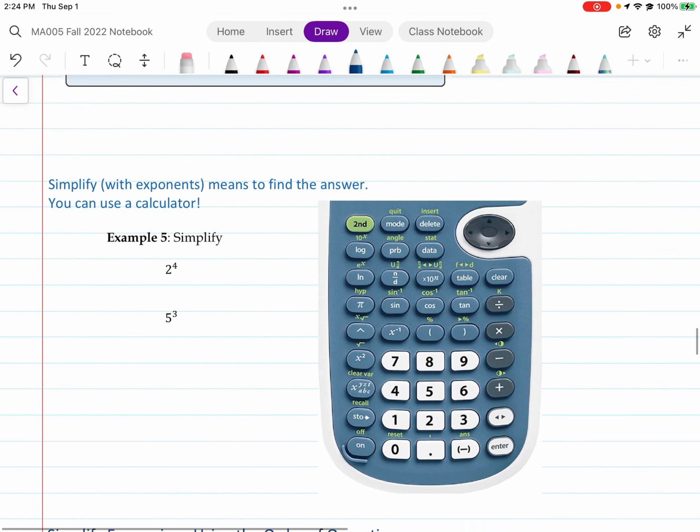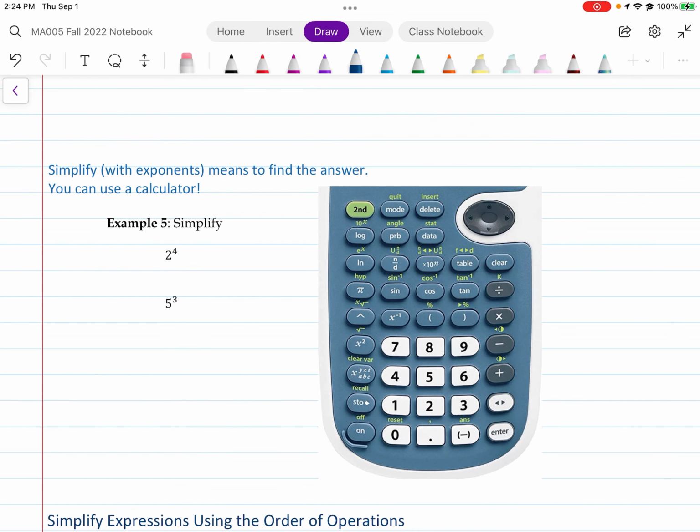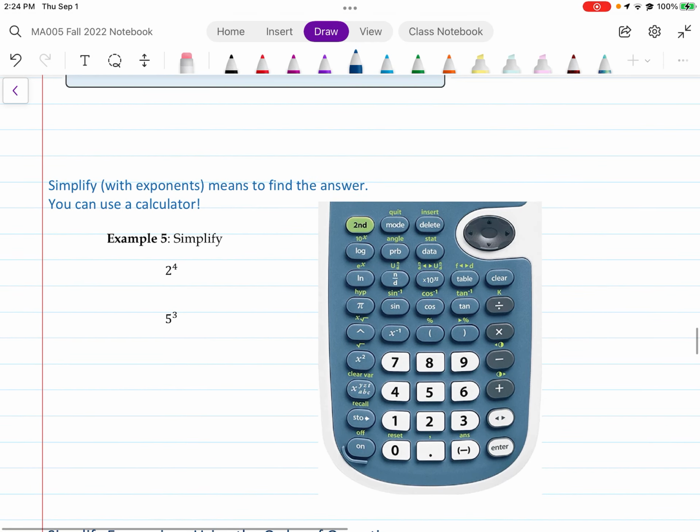All right, so I want to talk about how to do this on your calculator. Hopefully you have a TI. I don't have the top of this on here, but it's an XS. I don't have mine handy, so I can't look. Oh, yes, I do. So this is a TI 30XS. Okay, so that's the one that was required for the class, and hopefully this is the one you have. If you don't, you might need to ask me how to use it.